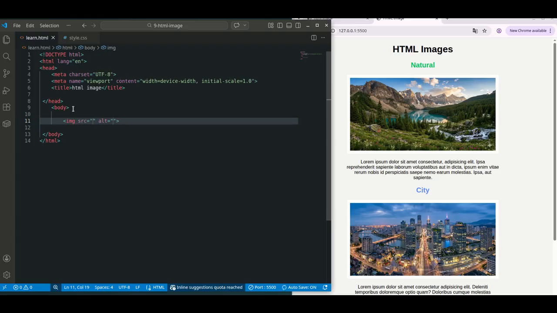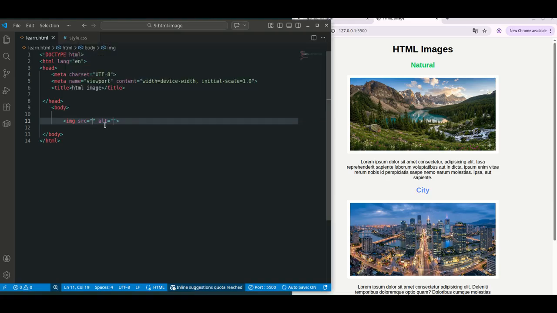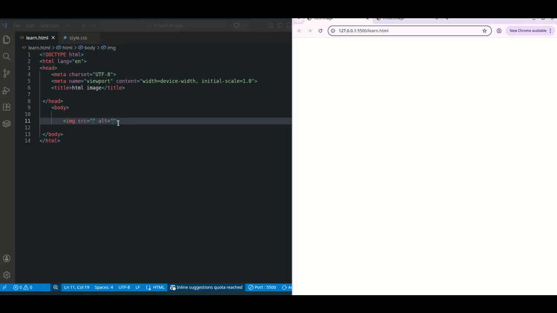So we type an image tag, and the following pops up. It's src, we call it source, then alt, then we add the content, the URL, because normally an image is a URL or link.